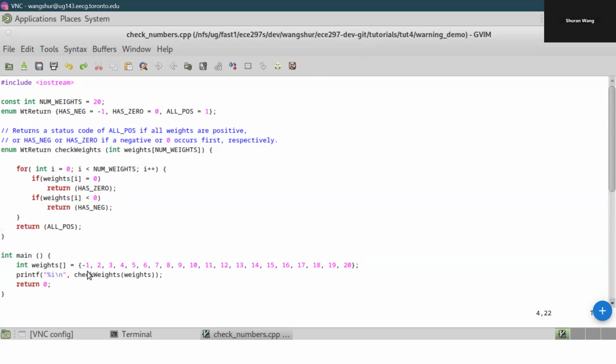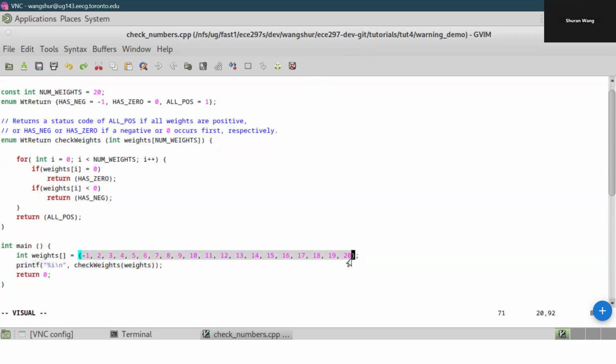So for this list of numbers we're passing in, what should we return? Give me some reactions, please. What should we return if the weights array is like this?